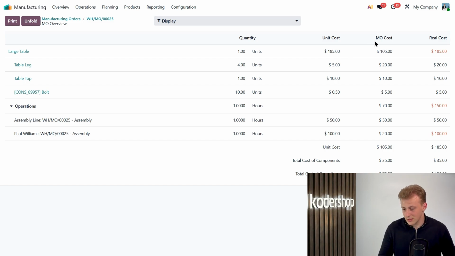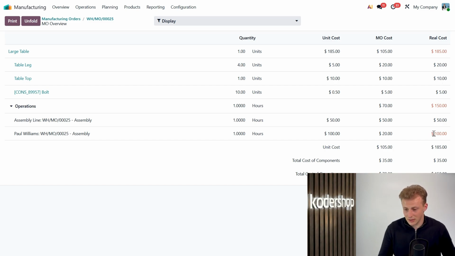You'll also notice the MO cost column, which represents the expected cost of the manufacturing order before production is completed. This is calculated based on the bill of materials, planned operation times, and estimated labor costs. Next to that, we have the real cost, which shows what production actually cost after the work is done.